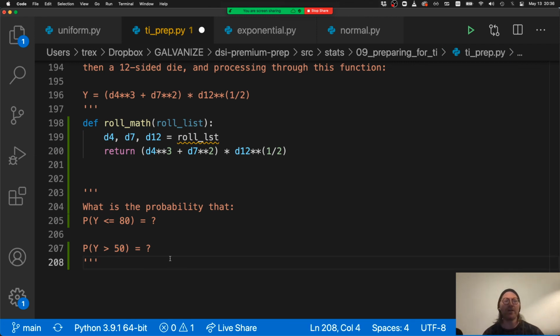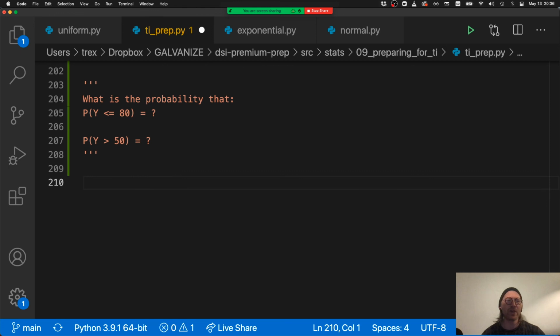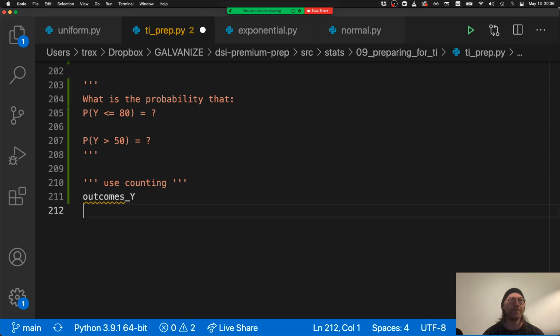So how do we start understanding our distribution? Well, we only have dice 4, dice 7, and dice 12 here. This is a good candidate for a counting approach, right? So we can take a simple counting approach and start figuring this out. So let's use counting. And this will help us to determine just some basics about our distribution of y. So I'm going to say outcomes of y.